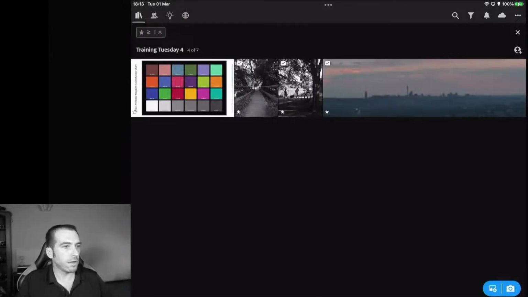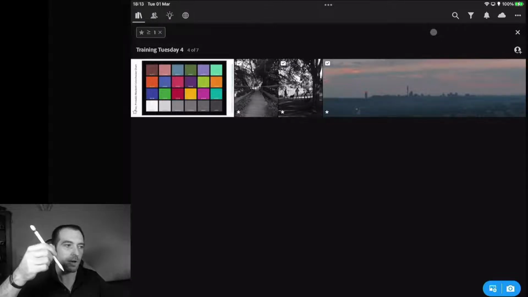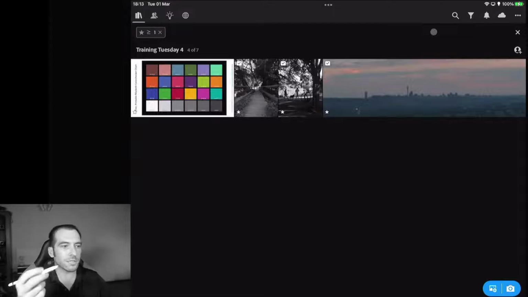Let me get my iPad up. There we go. So in short, we're going to look at the color panel. We're going to quickly look at what it does, what the different sliders do. Then we've got 3 quick edits I'm going to be doing on my iPad. And it might be a tiny bit weird because I've got a mouse connected to my iPad just to be able to point things out, because you won't be able to see where I tap with my Apple Pencil. So any stylus or tablet or something is quite handy, because you can use a stylus with it and you can edit on the actual photos, which is actually quite nice.